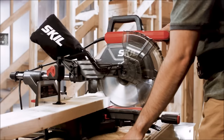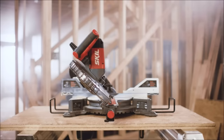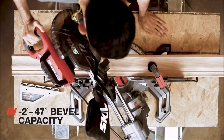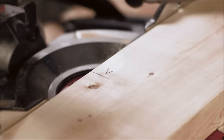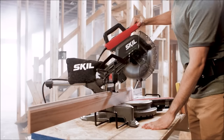Number twelve: the Skil 10-inch dual bevel sliding compound miter saw, priced at $219. This powerful tool is equipped with a 15-amp motor that delivers 4,800 RPM for quick and detailed cuts. Featuring a dual bevel design, the saw allows cuts in four positive stop positions: 48 degrees and 45 degrees left, 0 degrees, and 45 degrees right. An LED shadow line provides high-precision cuts with greater accuracy compared to lasers.